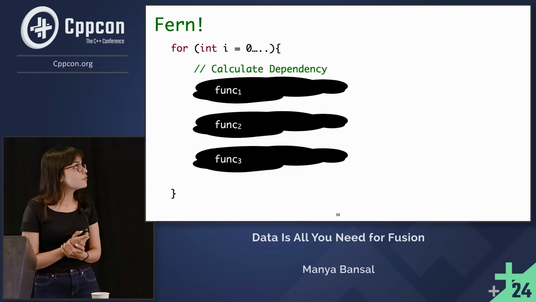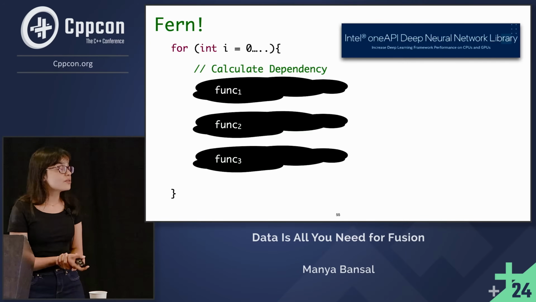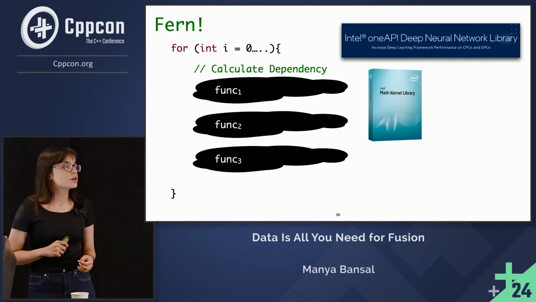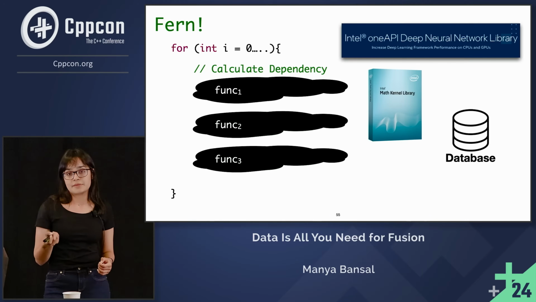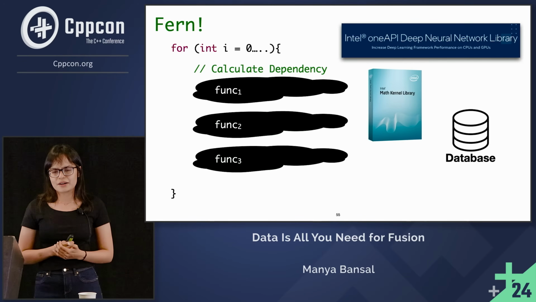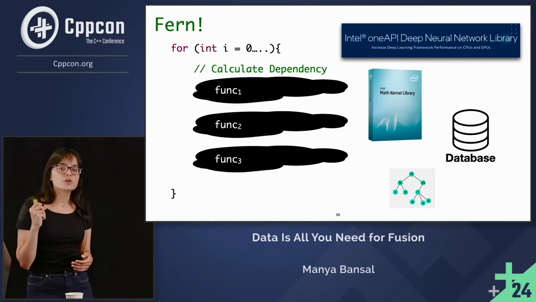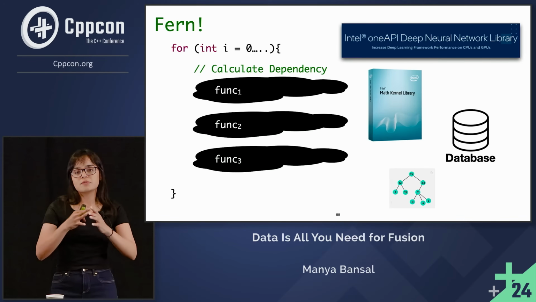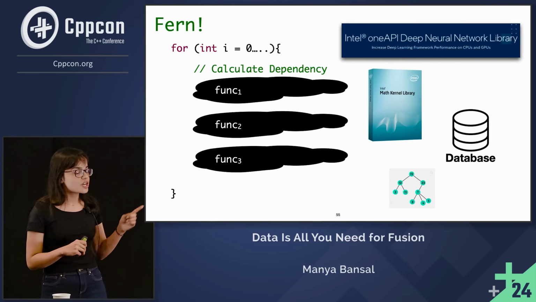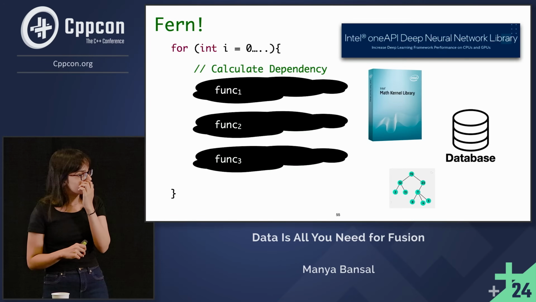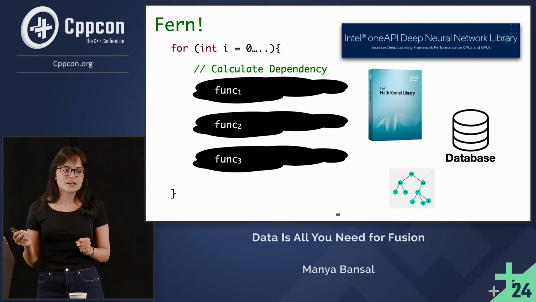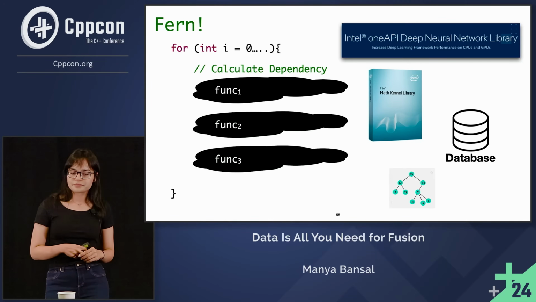And this is going to work for many libraries. It's going to work for the Intel DNN library; you can plug functions from that library in. It's going to work for the MKL library, even for databases. Currently, you can plug an interface to TileDB into Fern, or whatever database you'd like. It's also going to work for other types of data structures that don't mimic the nice multidimensional array abstraction that we have. It's a general enough idea that it will even work on trees. I'm not going to be talking about trees much in this talk, but if you have any questions or are interested, ask me or just catch me outside.